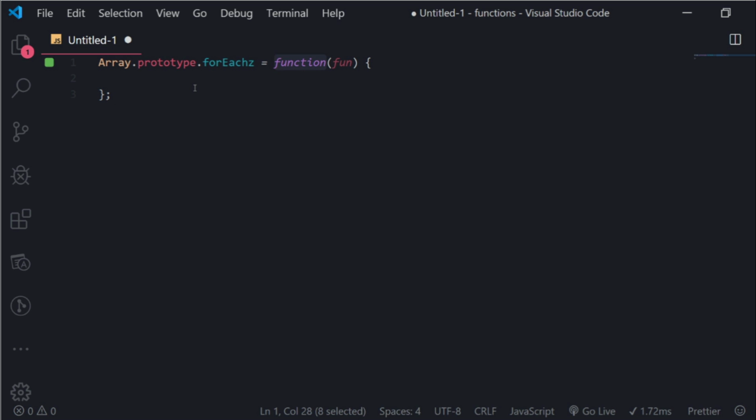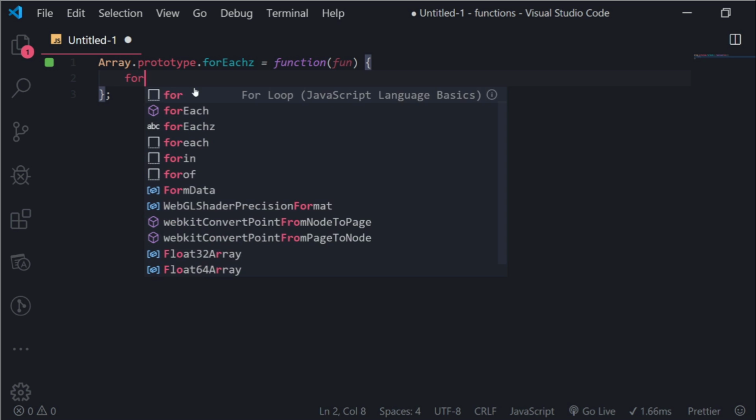So this is why I'm using the function keyword. Inside the function keyword, this will be bound to the array that called this function. So the call site. So if I have an array and call forEachz on it, this will refer to the array.